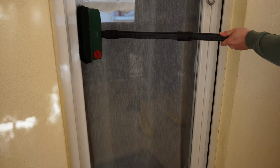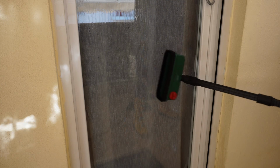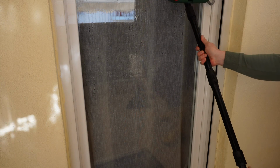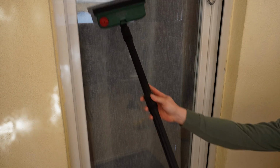It is a multitasking cleaning brush for any surface. Just use a pressure washer from Parkside, the newest model you can check right in the corner, or from other brands with the adapter, and it has a good pressure from the nozzle to clean.